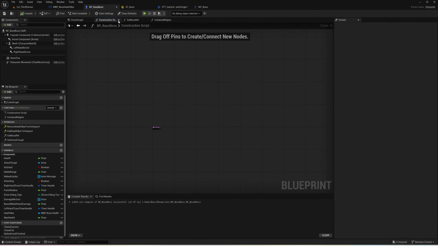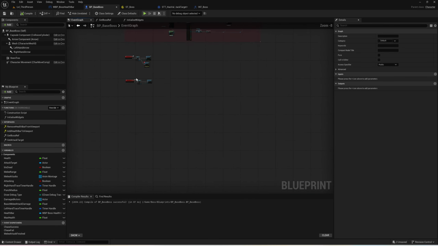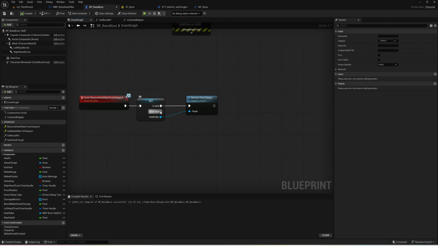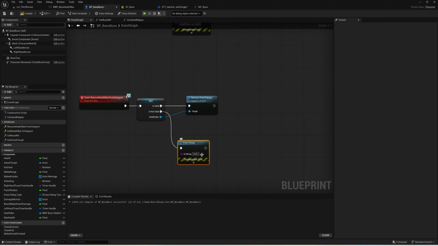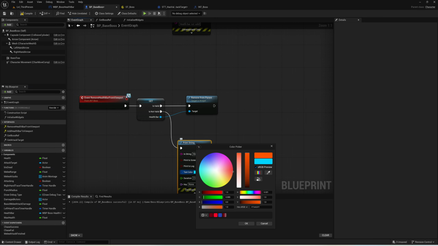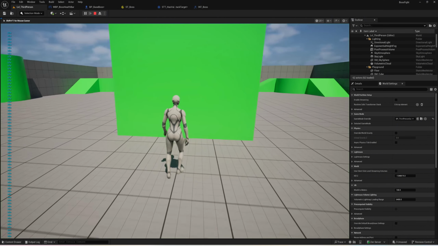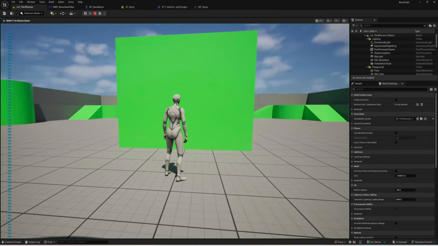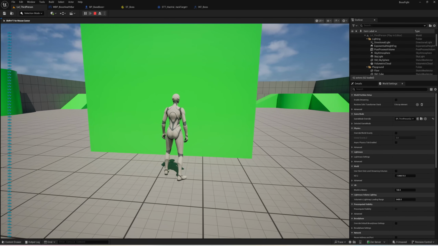But if we take a look at what happens if we just have a print string, I'll just leave it as hello, and we'll change the color to red, or a ready orange, compile. If we play the game, we only see it once. Now it's going very quickly, but it's showing there once and going down.